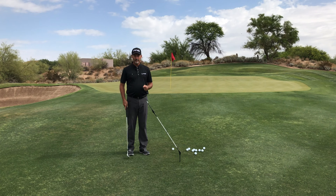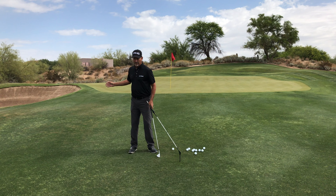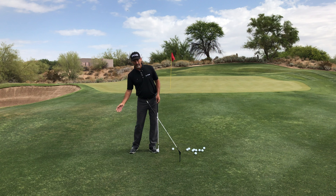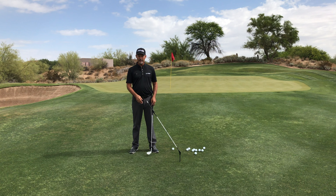I want to talk to you about the way you turn your body to hit a chip. I see a lot of people struggle with the bottom of their swing because they don't really have rotation in their short game shots. They just have what I call tilt or side bend. I see the logic of that, because when you side bend to the right it feels like you're going to swing up and hit the ball in the air, but really you're trying to deliver the club down and let the loft of the club hit the ball up in the air for you.